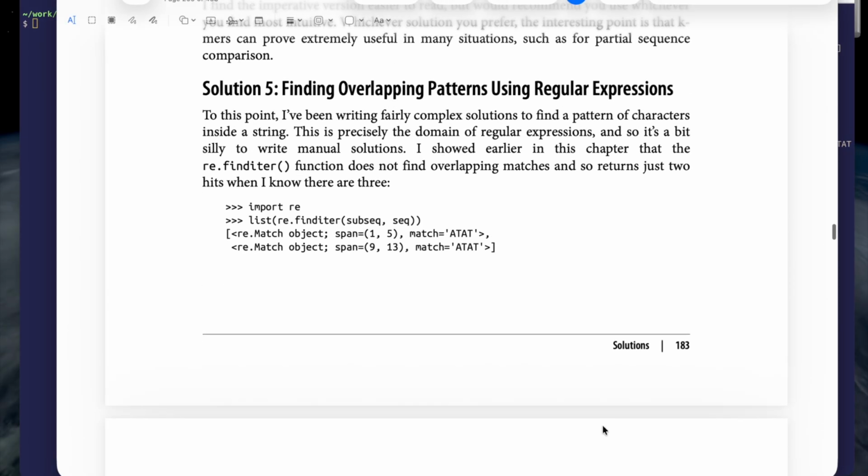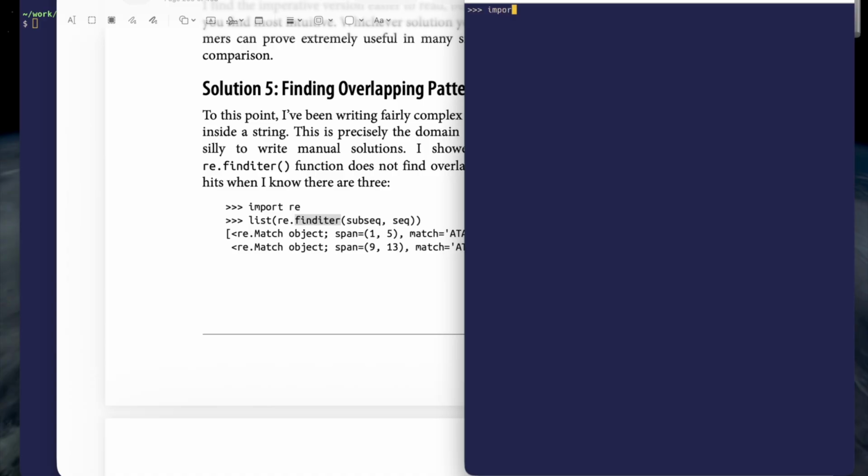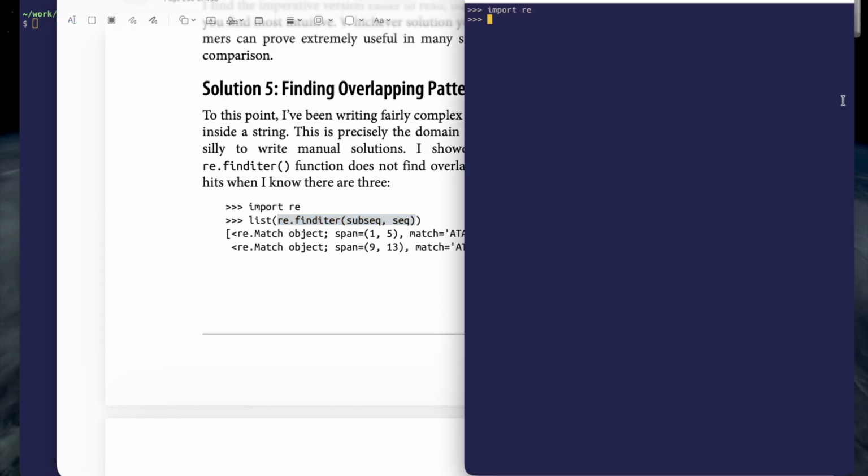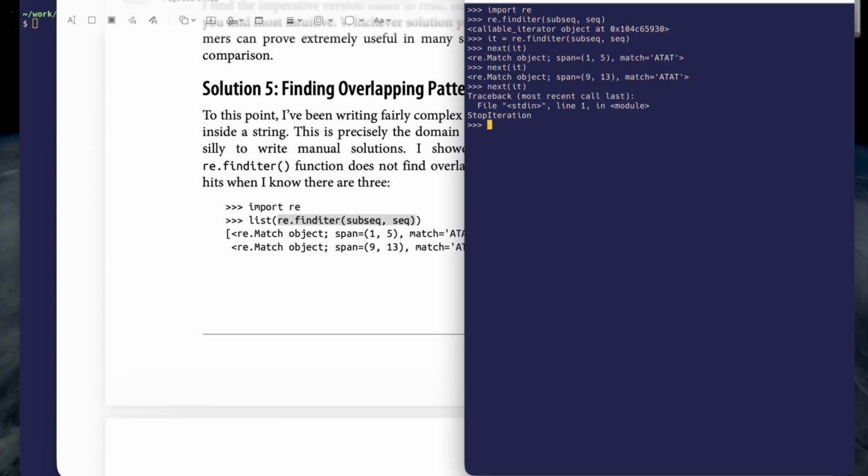So we've built up now to finding a solution that uses regular expressions, but as noted in the introduction, normally it finds non-overlapping versions, and we've already seen that. So finditer, as we've seen, let's import re, and let's do finditer for the subsequence on that, and that is going to create something that's an iterable. I can call next on it and next on it, and then until it's exhausted, so it has found two positions, but we needed to find more. Finditer is very useful.